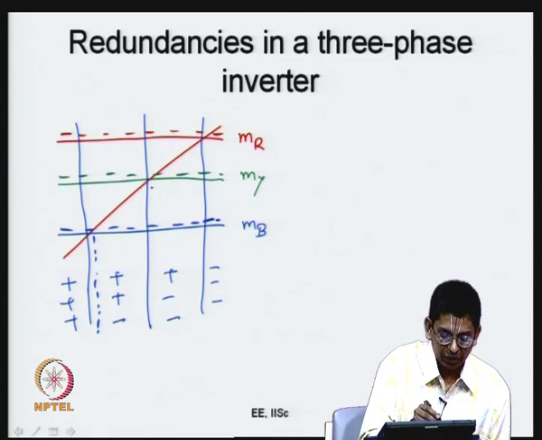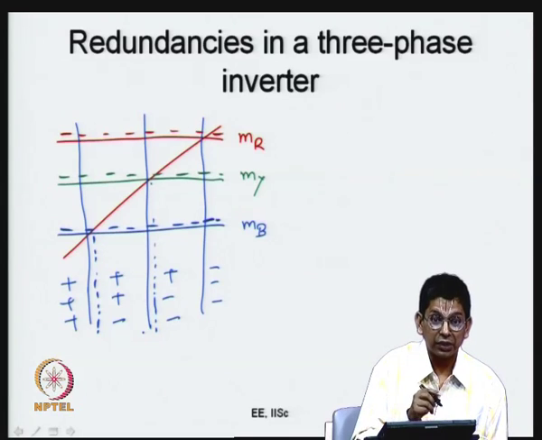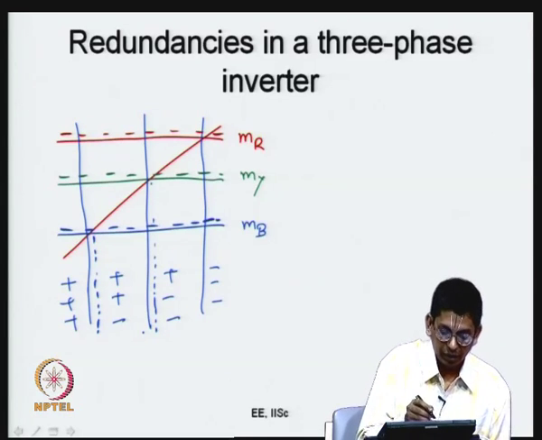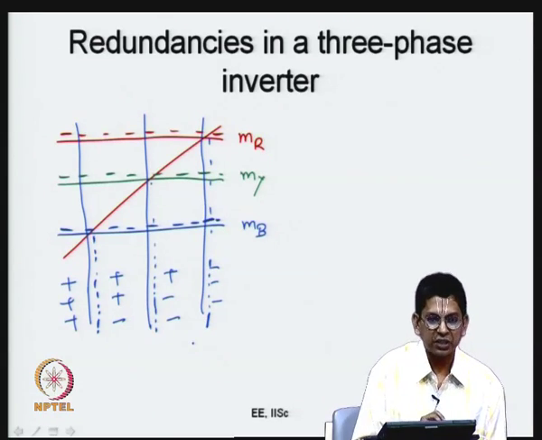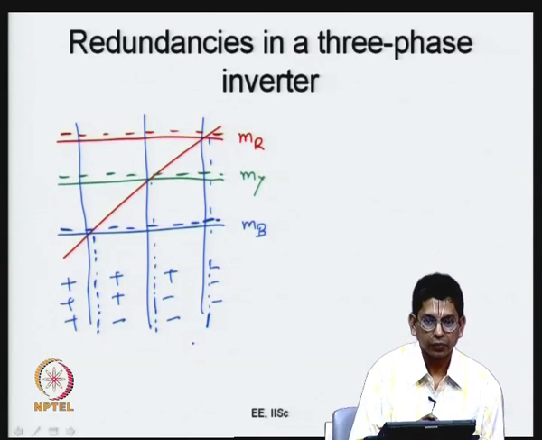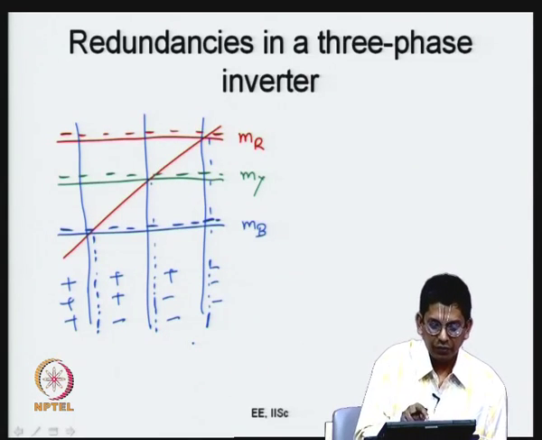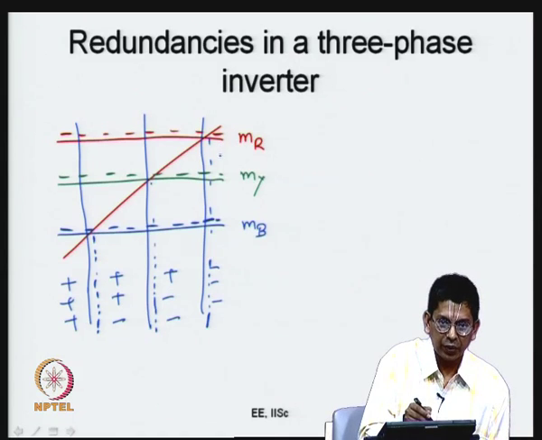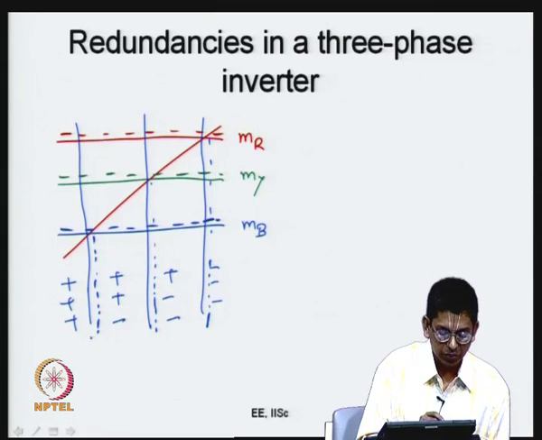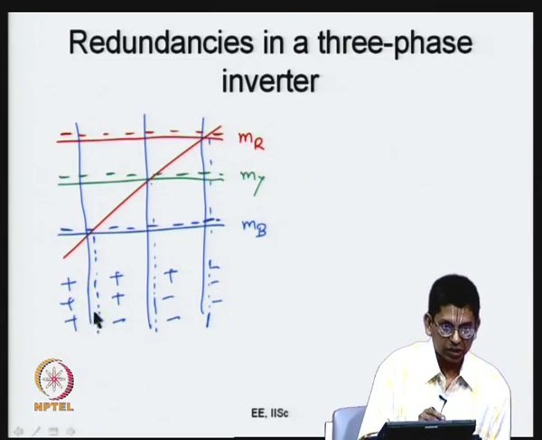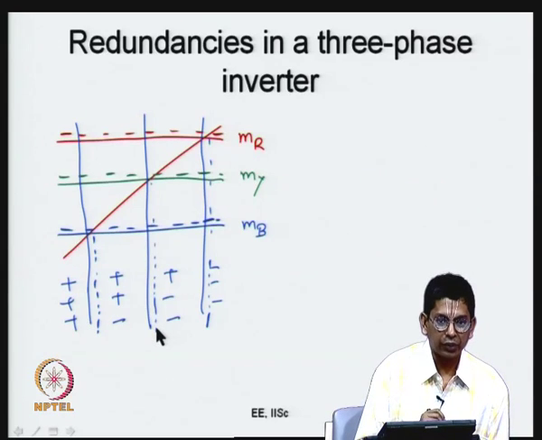That instant is again shifted. By how much is it shifted? Again it is shifted to the right, by the same extent, correct. Then what happens to MR? MR is also shifted up, because of which you have the same situation now. So, all the 3 switching instants are now shifted to the right and by the same extent. If my addition here were not positive, if it were a negative common mode component, all of them would have shifted left. But what do you find now? Since this switching instant is now shifted to the right, this switching instant is shifted to the right, this is again to the right now, right.